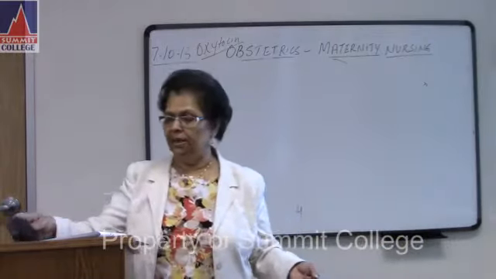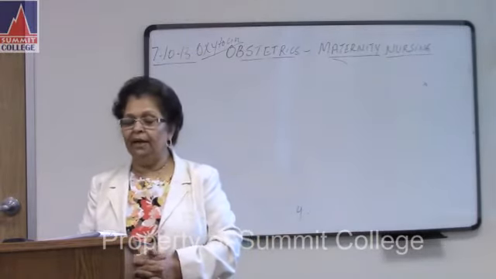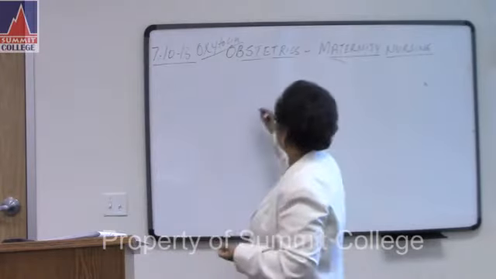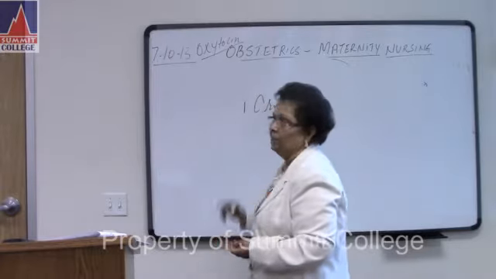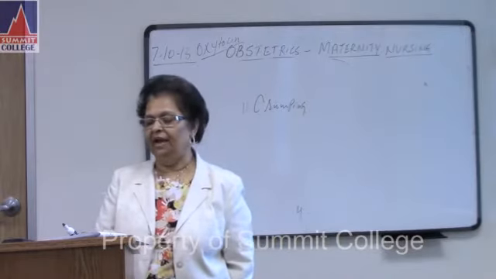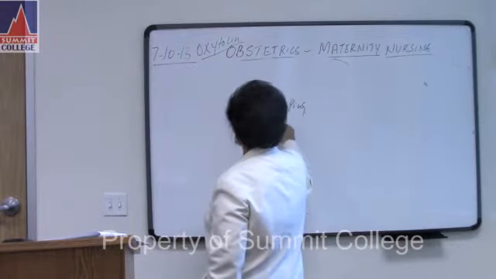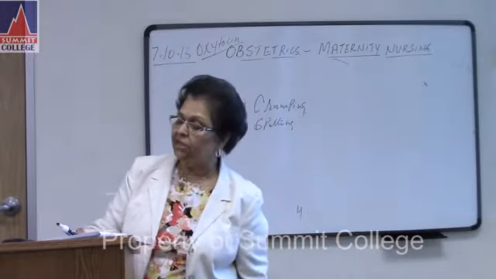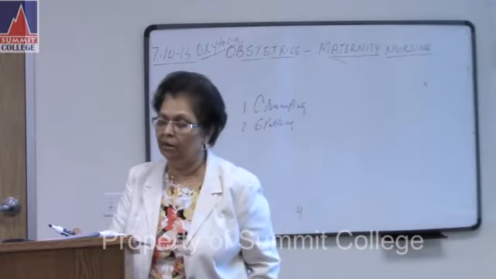And what would happen? The mother would feel, number one, abdominal pain and spotting. I want you to write down on the top, cramping. In some questions I came across, they gave the word cramping instead of abdominal pain. So number one, abdominal pain, and I want you to write down the word cramping. Second thing is spotting, or the word would be bleeding. Spotting to bleeding, vaginal bleeding, and the color is dark red or brown.